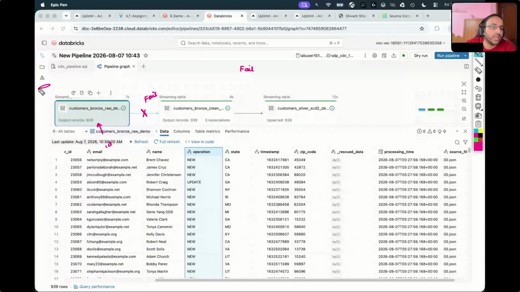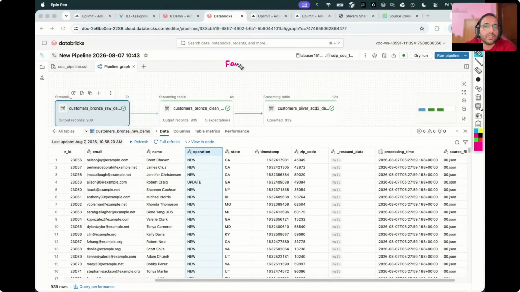Maybe it is missing here because it did not come from the volume. So why did it not come from the volume? Maybe when we were parsing it, the parser was not parsing it properly. Maybe the key is there, but it drifted into a different column. Or if it is not there at all, then why is it not coming from the eventual source, or from the source itself? That investigation will be the step if something fails. Now if there is a warning, the warning means that data was written in the target location, but you are getting a warning, more informational in nature.